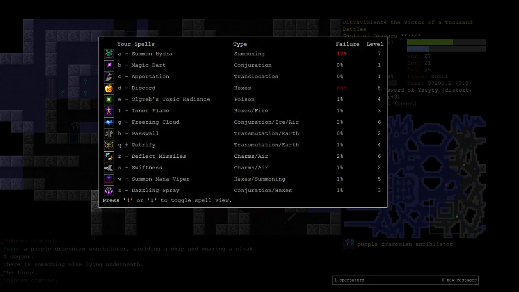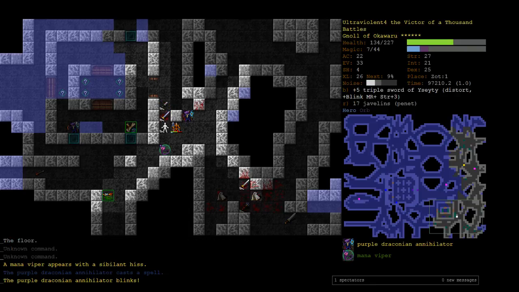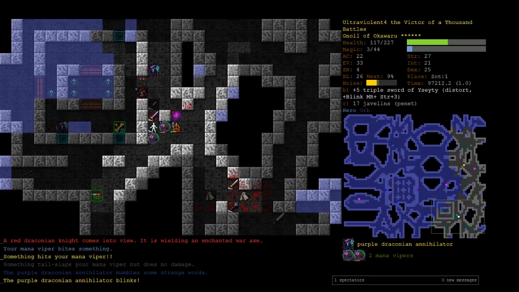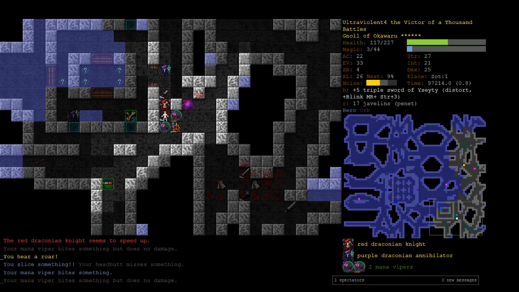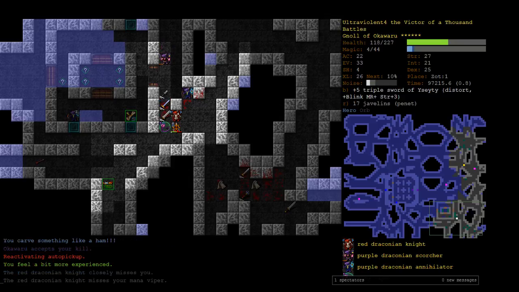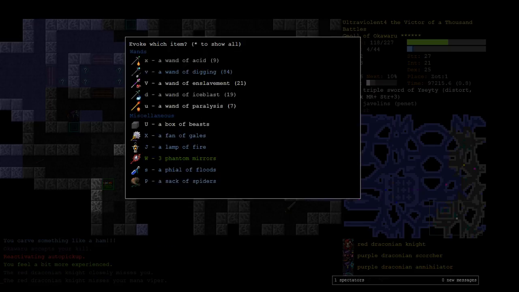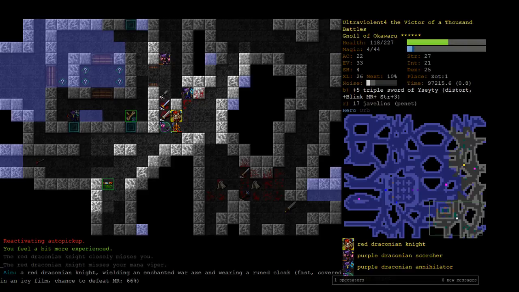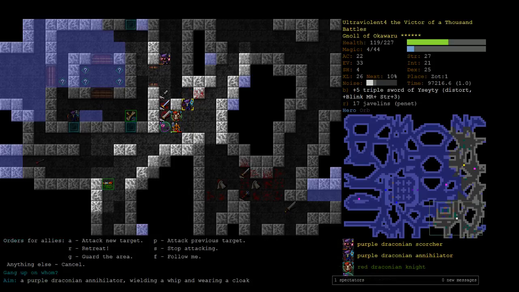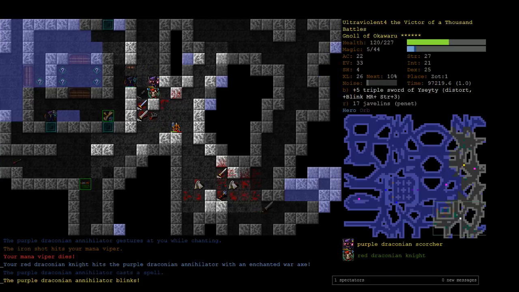What should I do then? How about we make some Mana Vipers? They see Invis, and they also have Anti-Magic. So they'll help us against this Invis guy that's here. This is working. What if we enslave him? Okay, there you go. He can help us against the others.